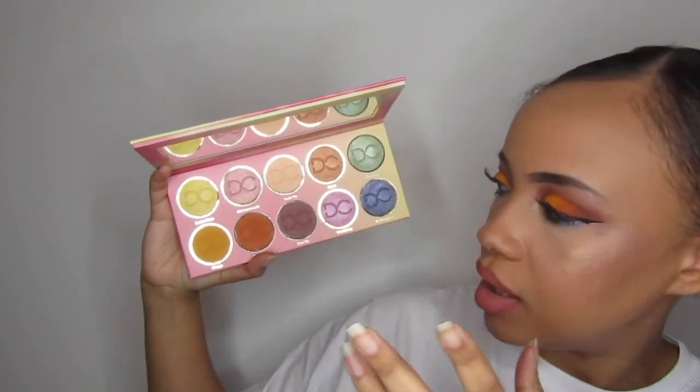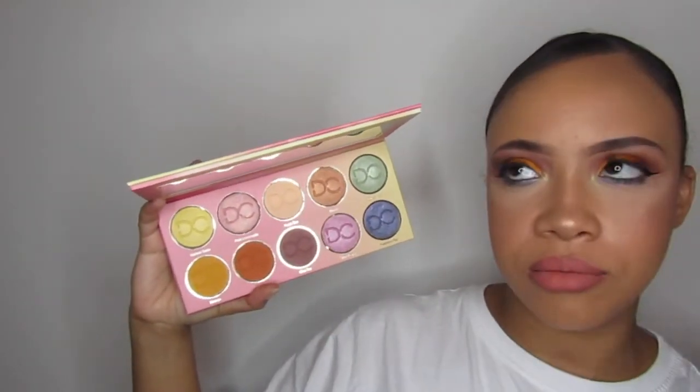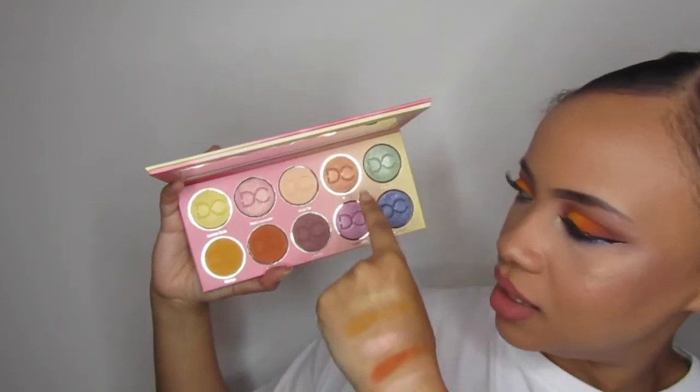This is a pink shimmer. This one is a pink that reflects gold. So it's basically these two shimmers together. They could have gone without one of them and added another yellow color. That would have made a little bit more sense. If they had 3 yellows instead of just 2, that would have been a little bit more lemonade-like.